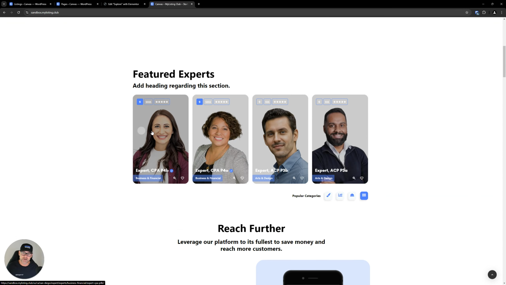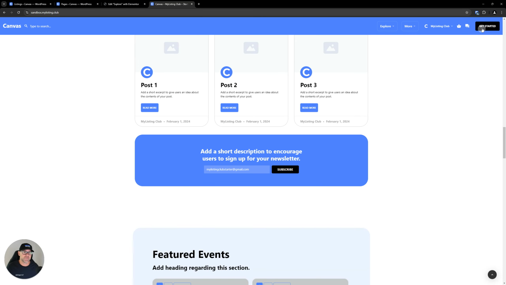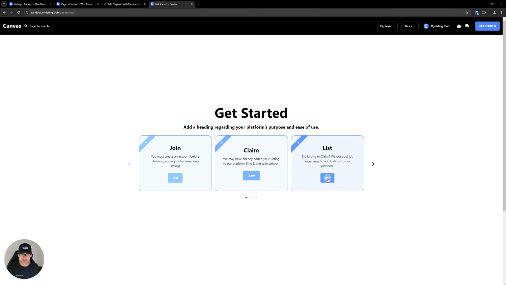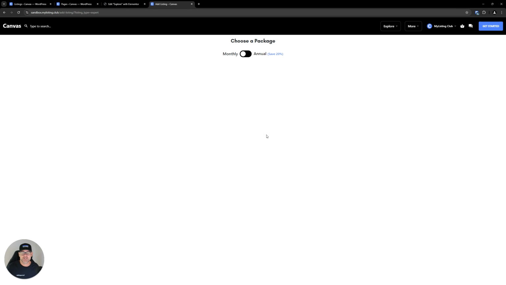Scrolling down the home page, we've got a section just for this listing type, and we've got some listings in there. The reason the listings are still showing here is because the MyListing listing feed widget is going to cache this stuff, so you'll also need to come in here and remove that. From the add listing page, if you've got something set up there, you're going to need to remove that. There's a lot to think of. I have some things turned off on this test site on purpose, so that's why some of this looks a little wonky. But this is just a test site.